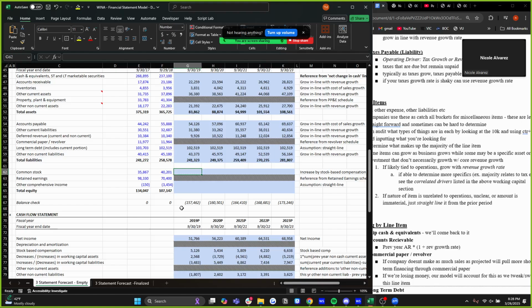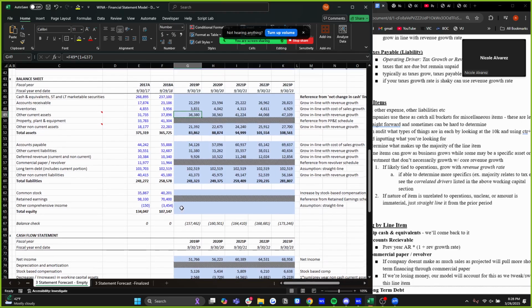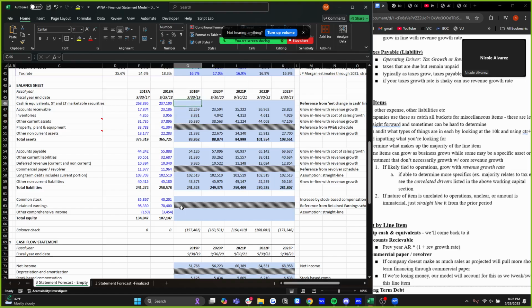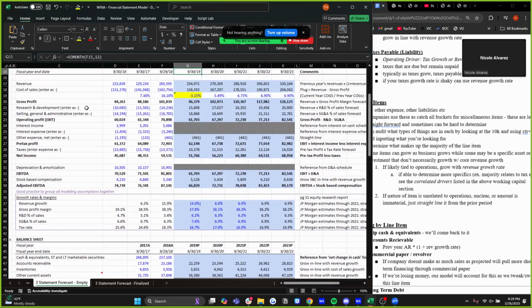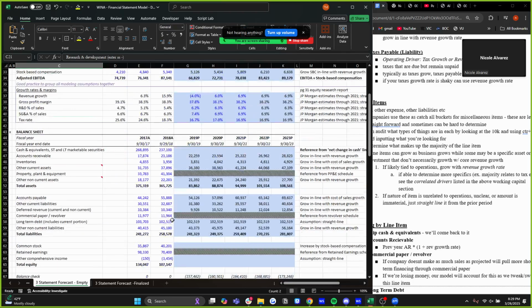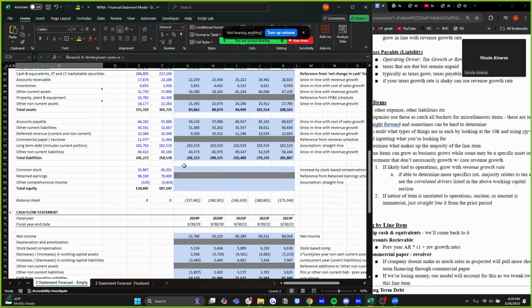All right. So now when it comes to common stock, for the most part, you can project this using the projections that we have for stock-based compensation, because as I mentioned, for your statements to balance, it's already taking away from revenues and cash, etc., because it is an expense to the company. Like the company takes it in as an expense. Over here, I told you it's kind of hidden either in R&D or SG&A. And that's going to impact your statement from balancing at the end.